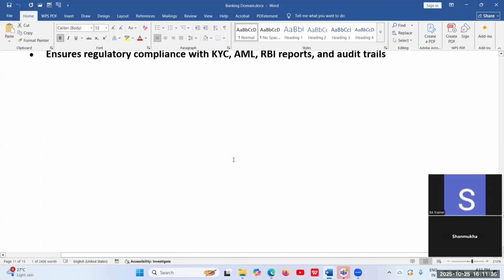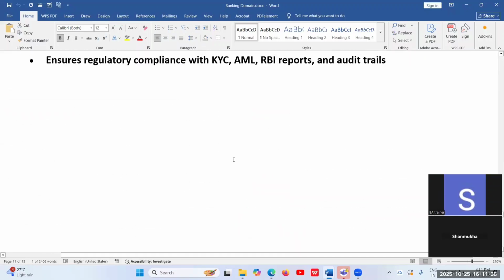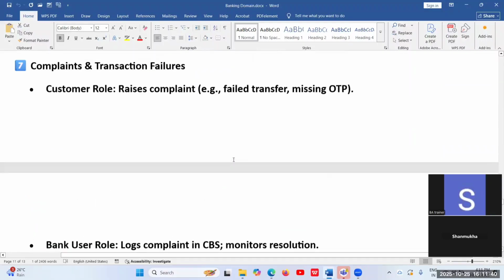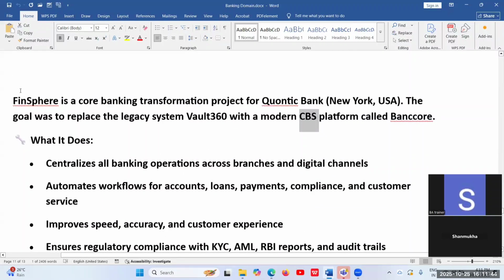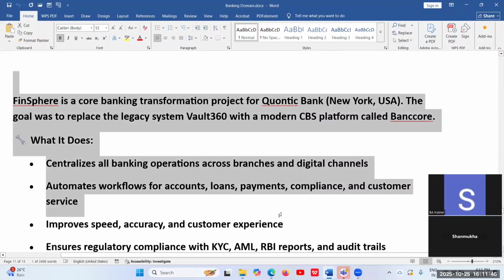I'm going to give you a walkthrough of these terminologies, and since we already have one project, from this only we are going to create the requirement gathering. We are going to have a role play session on this, along with user story creation, UML diagram, and UAT testing, everything based on this project only. So I hope the project overview is very clear.